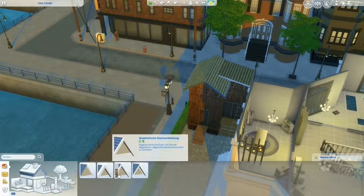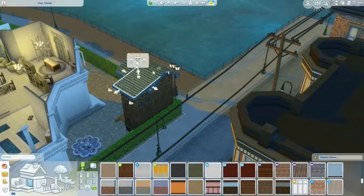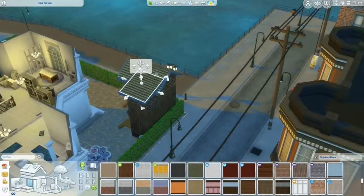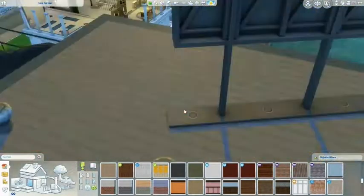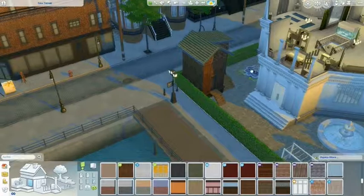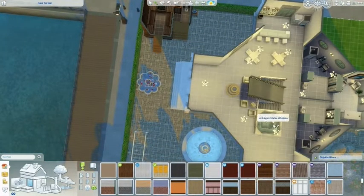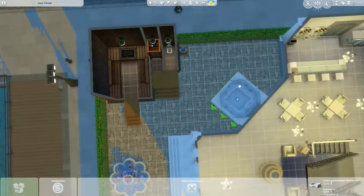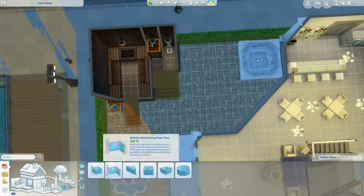But what to do? If you don't like it, but you like the rest of the building, you could just delete it. That is easy, one click, two clicks, but easy. But when I tested this building, the Sims liked to go there to the outside sauna.